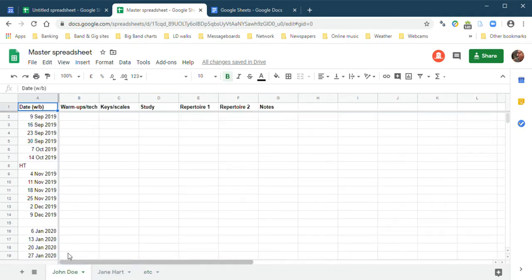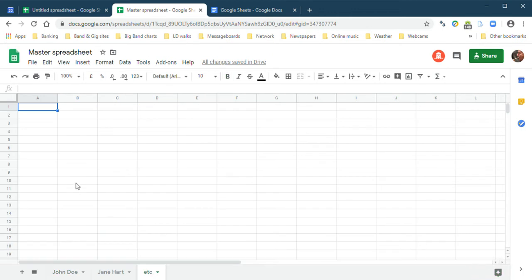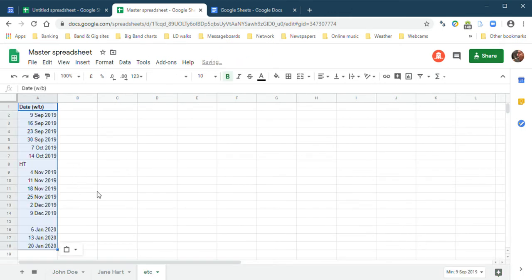and on my first tab, I've done all the titles and dates. You can copy and paste all those by highlighting, Control C, Control V. So if I copy that, Control C, go into one of my new tabs, Control V, and it all drops in there. So each tab here is going to be a new pupil. You can rename the tabs down the bottom however you like. I'm going to call this one whatever. Press return, and that's my new tab.